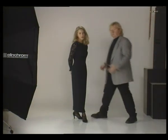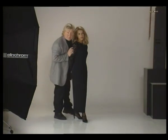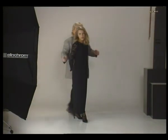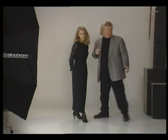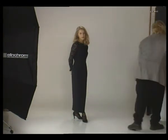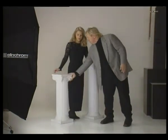Where does the man go? He just slides in, comes around here. It could be father, daughter, bride, groom, whatever. Now let's look at a couple of more classical poses here. If I could, Kim, I'm going to drop this elbow here. Good. I'm going to slide this around right into there.